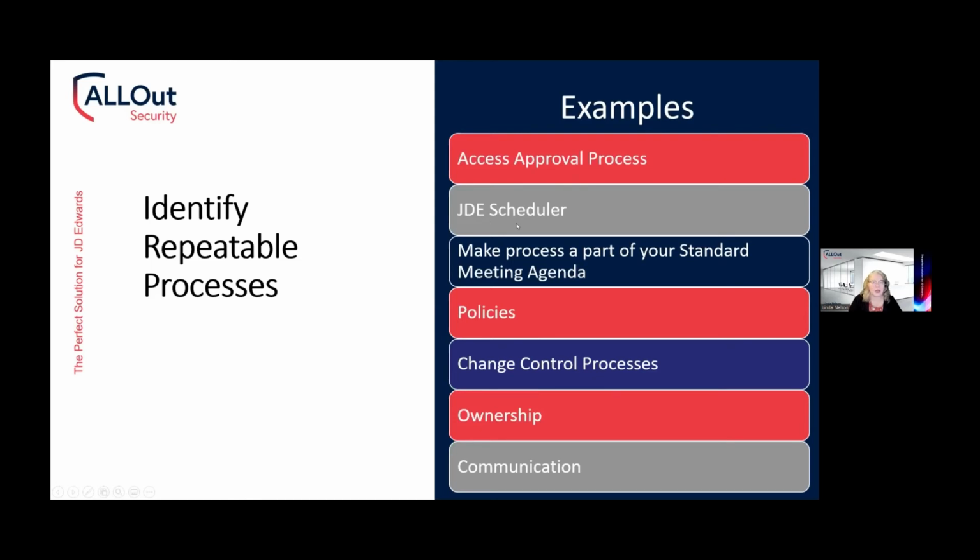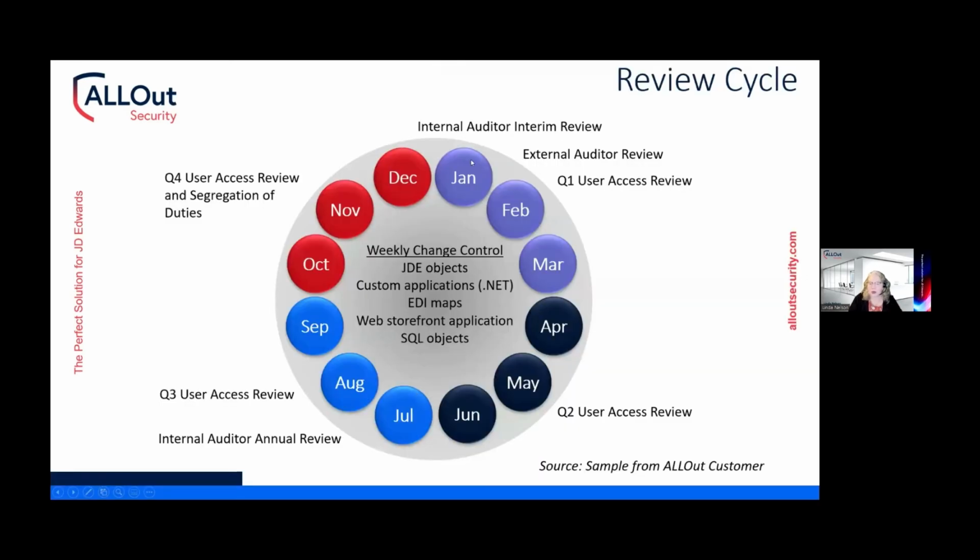What can I just put on scheduler to make sure that it's being created and monitored regularly? And how do I define ownership within my organization to say, we want you or we need you to look at this, whether it's once a quarter. So make sure that you're defining a process, a repeatable process.